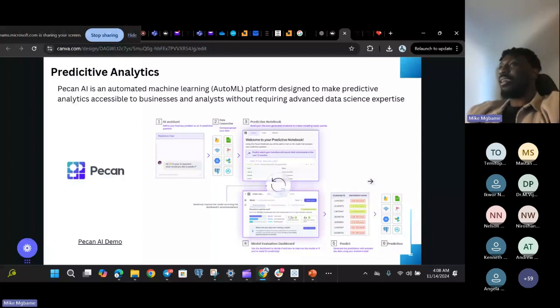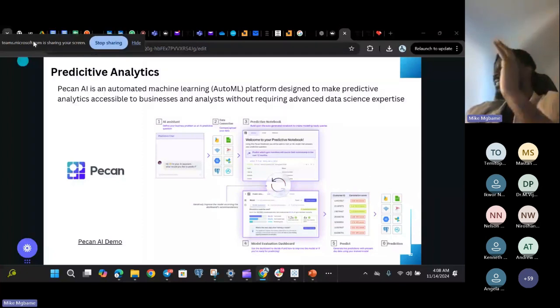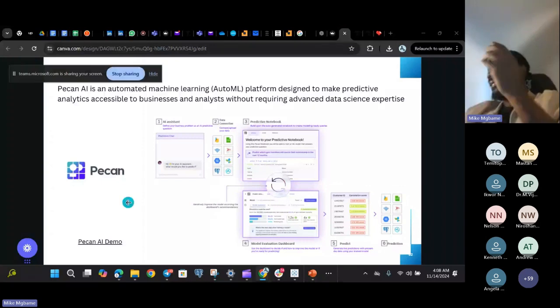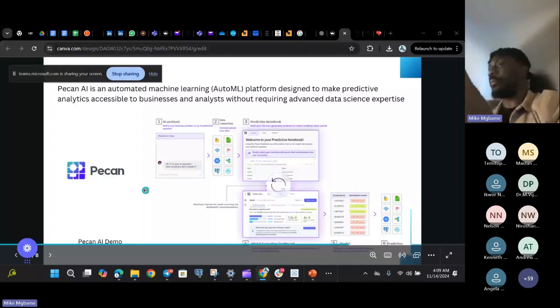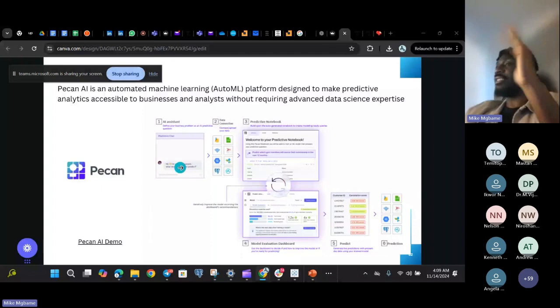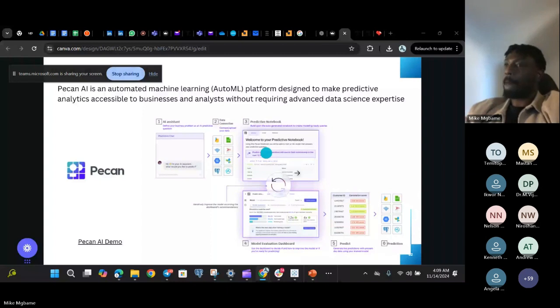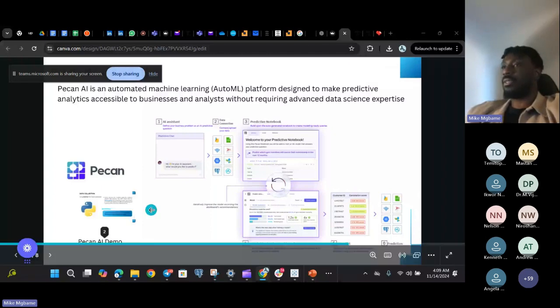If I'm not able to share or do the demo during the breakout session today, you can drop your emails. We'll walk through a very brief session. We'll log into a platform and write our predictive questions. If you have a CSV, we'll do it. But for now, we're going to move into the next part, which is watching the demo of how somebody did this.